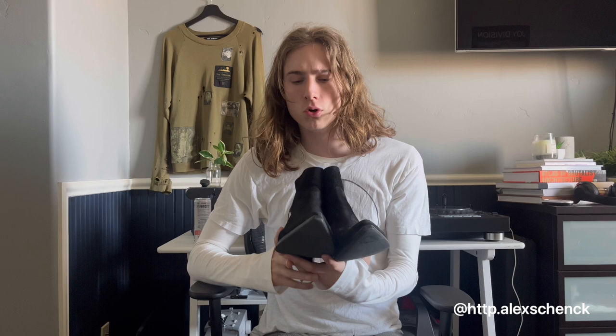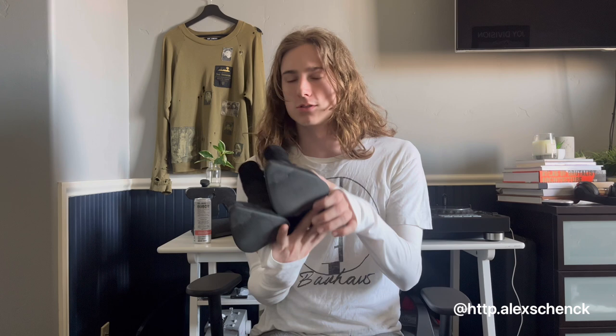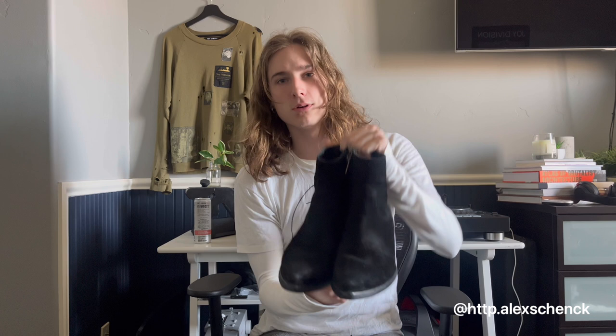Really good pair of boots, they're cool, but I just can't wear them that well. They are a size 42, which is a little bit too small for me, especially when the toe is like this. So if you're a size 42 and you're looking for these boots, hit me up on Instagram — I will sell them to you.